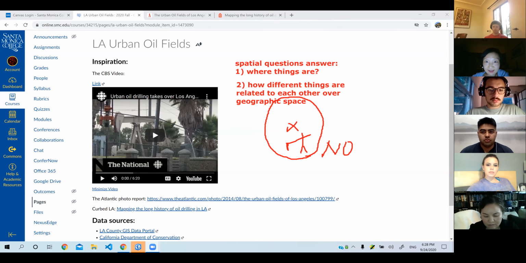Right, yes, that's a very complex social, economic, and also environmental justice issue. And we can use a lot of maps to answer this question. Let me pause for a second. Do you have any other questions on how to frame a spatial question? You could ask about homelessness, for example.